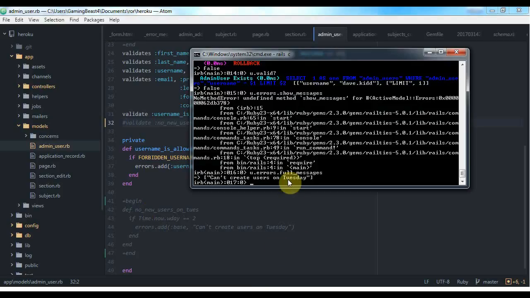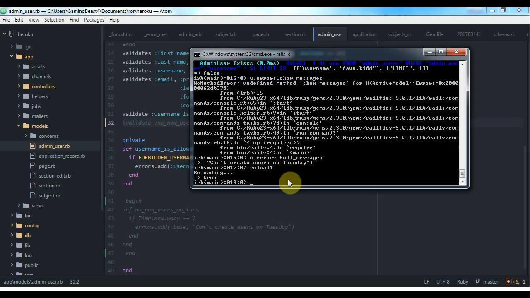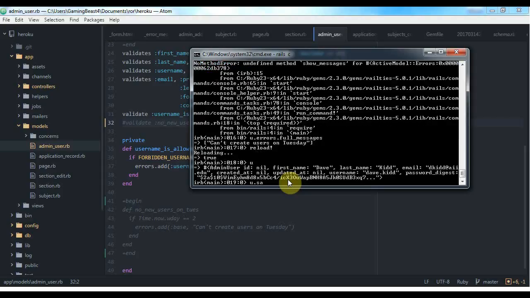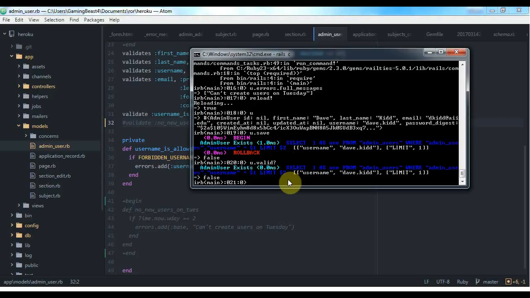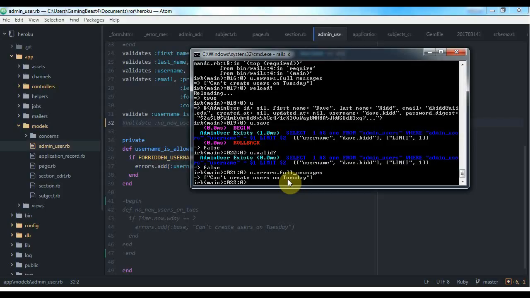Okay, now, this kind of sucks. You may want to fast forward a little bit, but I'm pretty sure you can't reload this, or at least I tried to. So I have all that. Let's see if it'll let me. Yeah, I think it's still freaking out about that. So errors, full messages. Yeah, it's still freaking out.